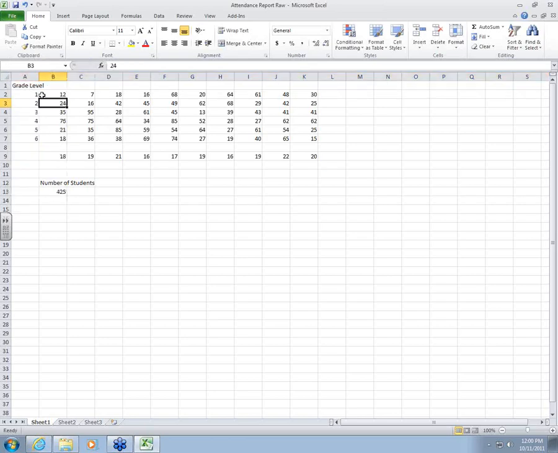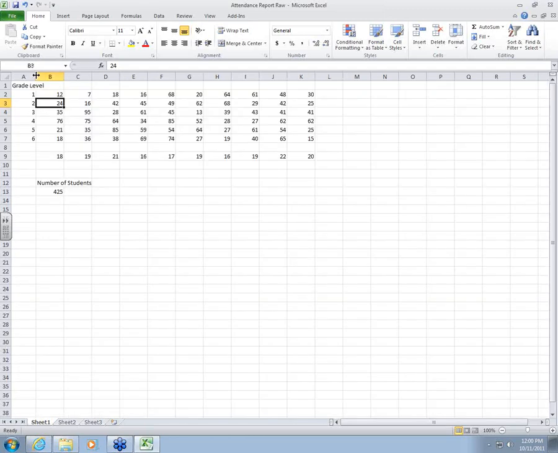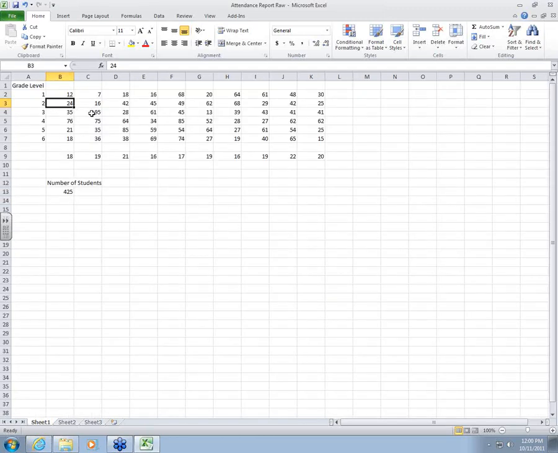Now it says grade level, but notice grade level is too big to fit in the cell. I can drag it and make it big enough, or I could have double-clicked it, and it will automatically size it to the size I need. Then September, October, November.